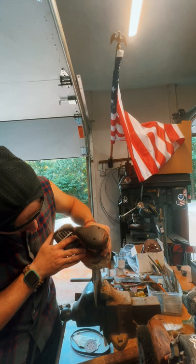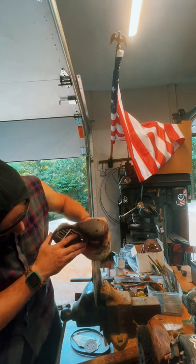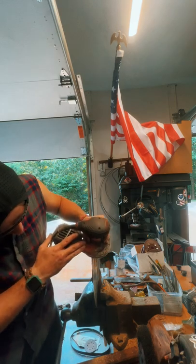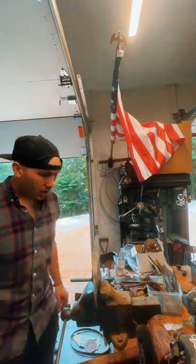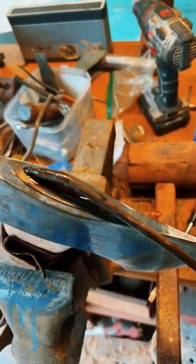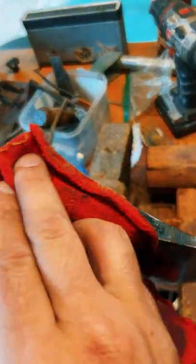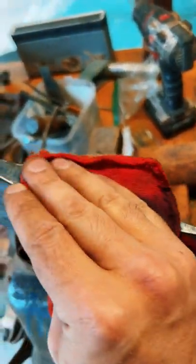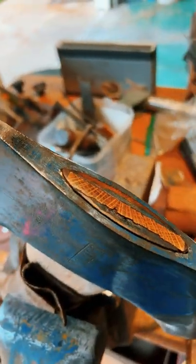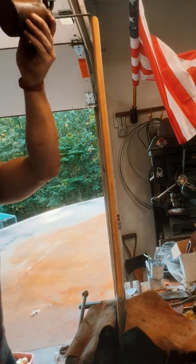I'm just as guilty as everyone else when it comes to wanting the wedge to look as pretty as possible. And here it comes. Now the white oak, I'm sure it was just the grain pattern. It kind of split a little bit on me whenever I drove it in, but you could see how it's cracked a few places in there, but I really thought the grain looked cool. I was really happy with it.